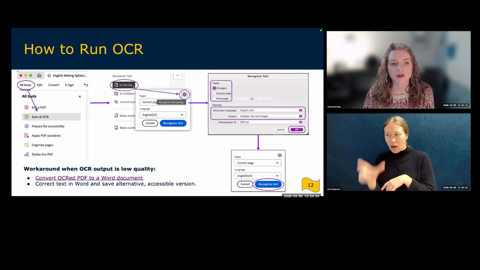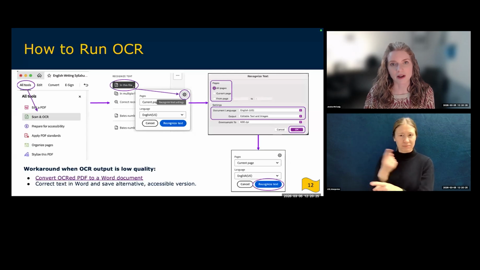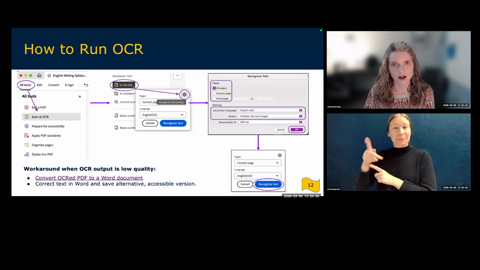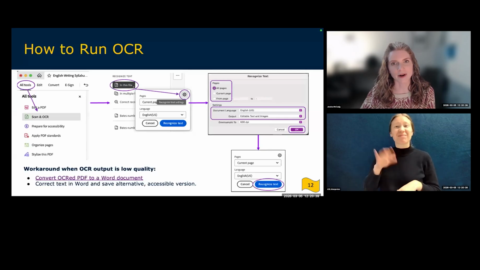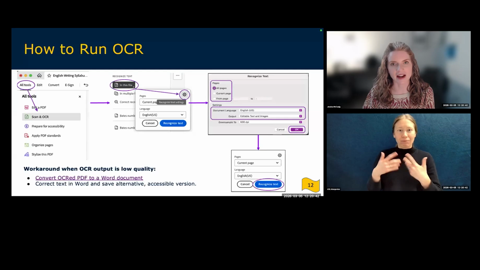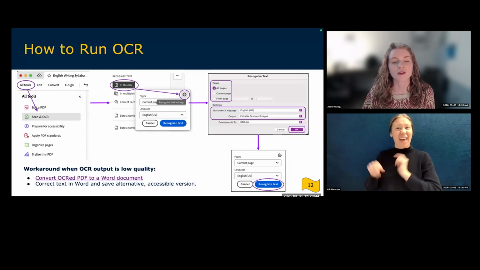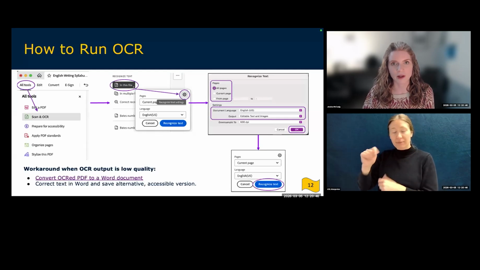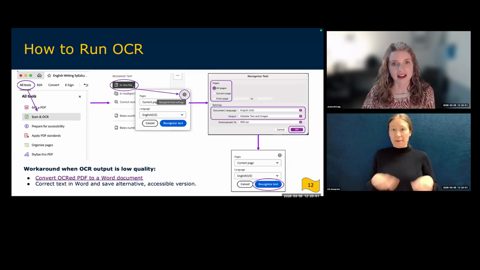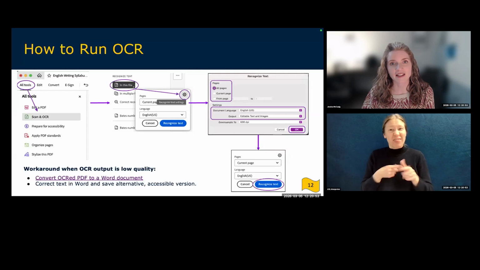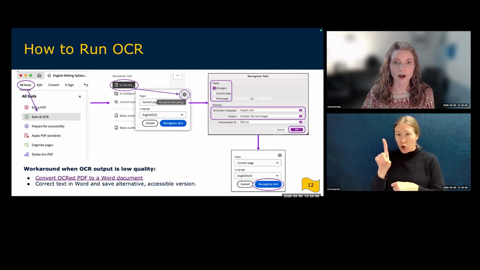So you can attempt to export the content from PDF into a Word file, especially with poorly OCR'd text. It will convert and run OCR automatically while that export is happening. And the algorithm that's used for that OCR process is different from the one that's used in the active Acrobat interface. So sometimes you will have better outcomes with what is interpreted into that Word file. Then you can work inside of that Word file to clean up your text, make it accurate. This can take some work.